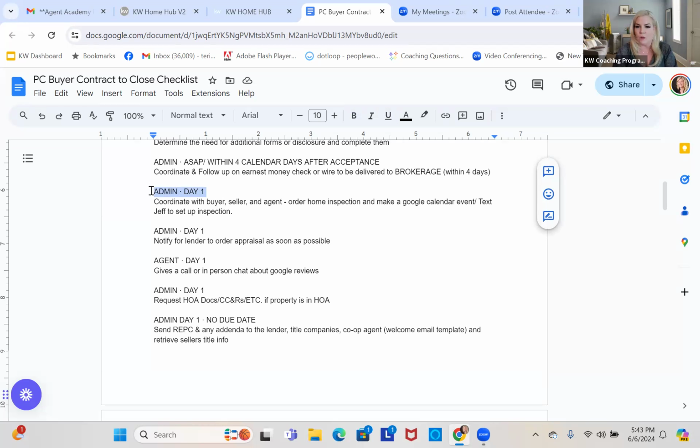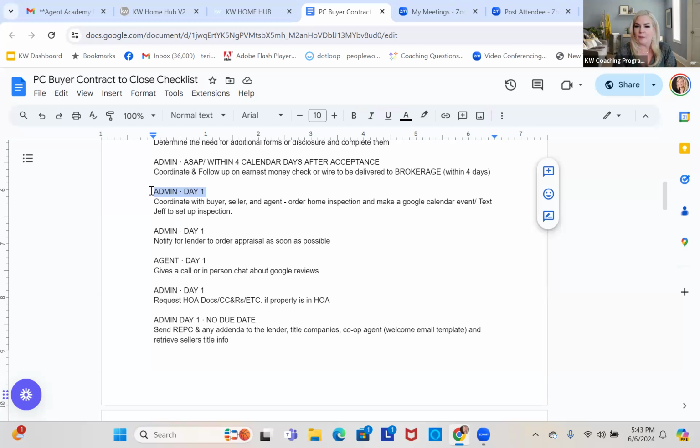And once you go under contract, most of the time you're going to have about a week to complete your home inspection and negotiate repairs. So that goes by very fast. So you really want to do it as quickly as possible. Depending how busy home inspectors are, most of the time you can get them in there, next 24 hours. But you also want to coordinate this with your buyer.